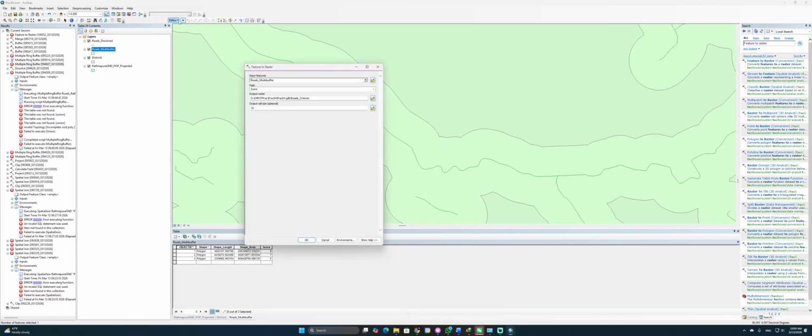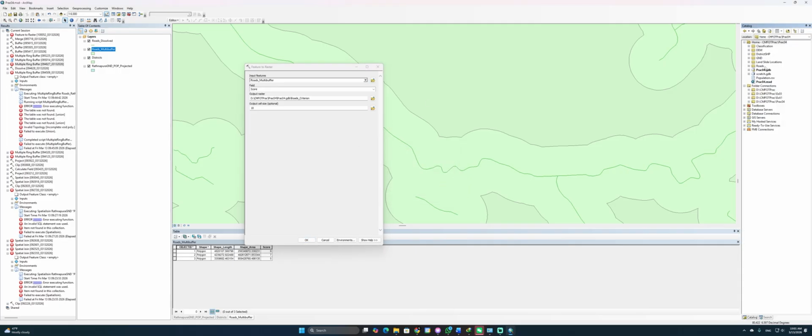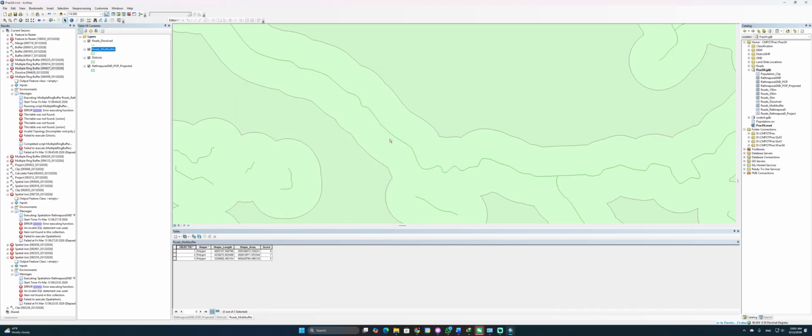This says it is locked by another process, that means I didn't stop the editing. Then I can click OK. By saying the dataset already exists, click here, remove those road situation files and click OK.